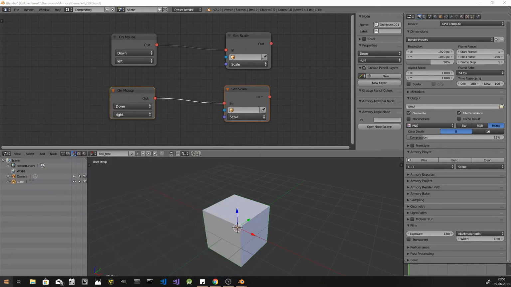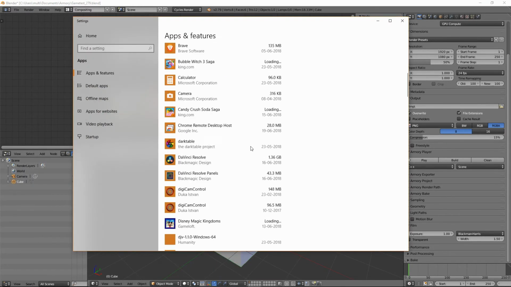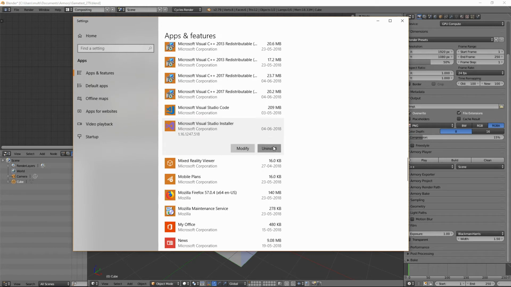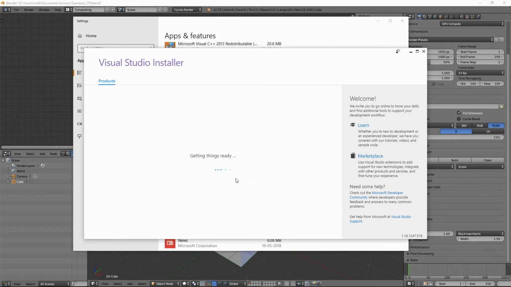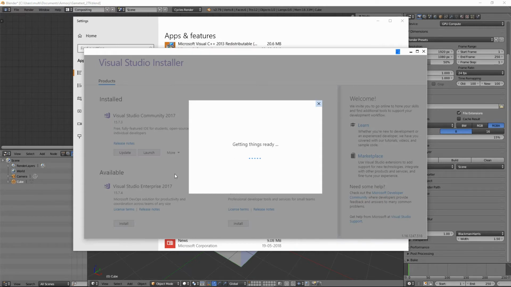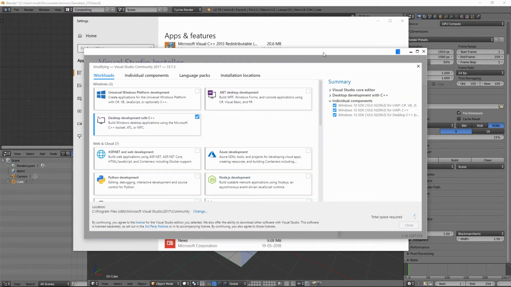To do that, you just go into the add remove programs, and find Visual Studio Installer and click on not uninstall, modify. Hit yes. So this is for Windows. I don't know the exact process for other operating systems. Here you can go into the more and click modify, and this will open up a window where you can install individual components. You can add or remove them.